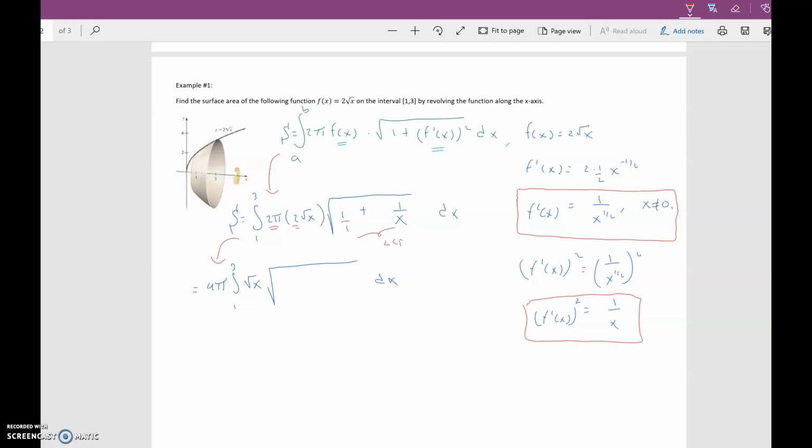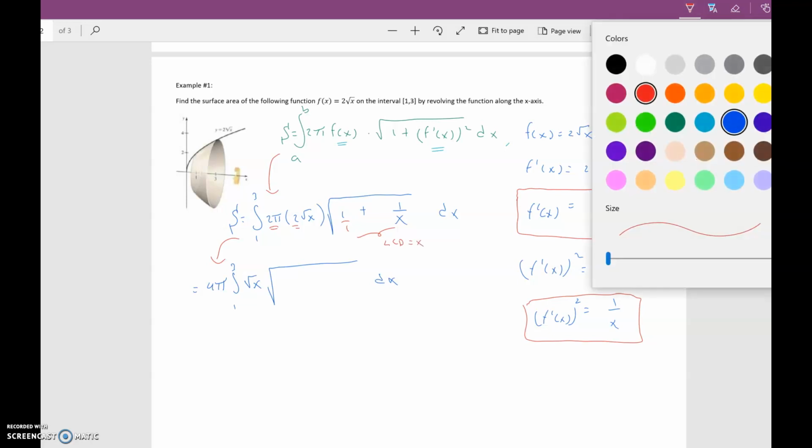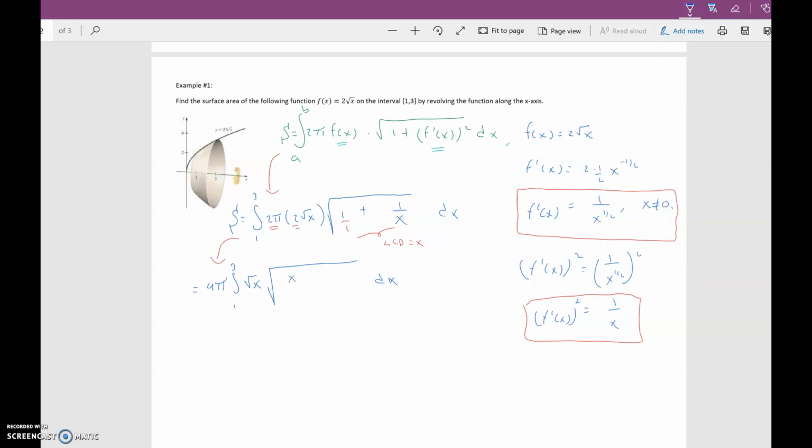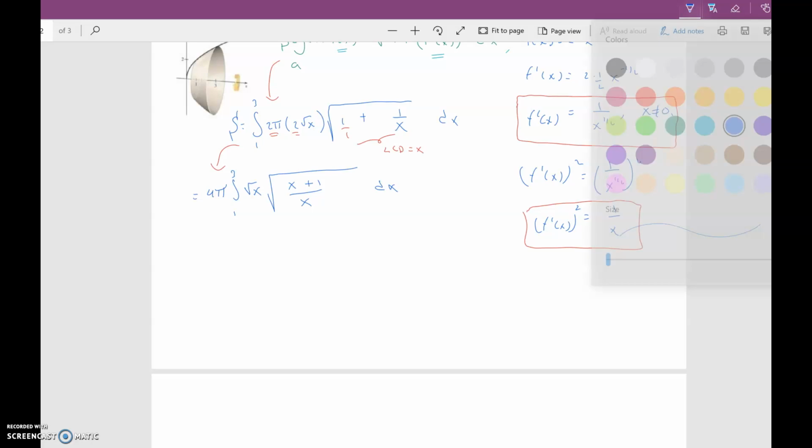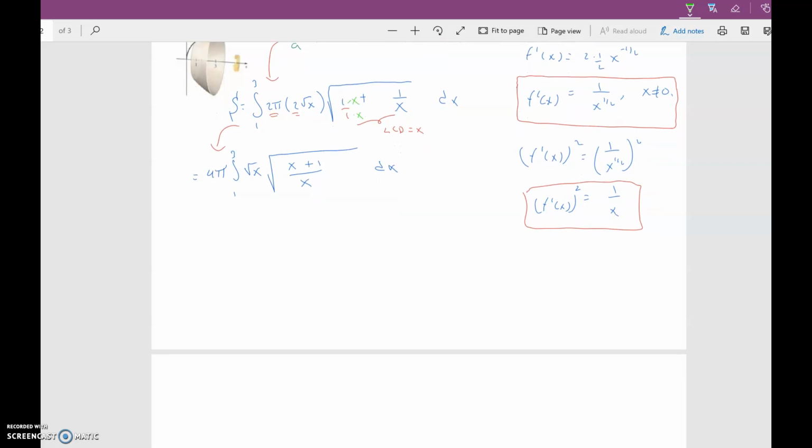is to simply get an LCD. And your LCD is going to be x. So in this case, we're going to be expressing the 1 plus 1 over x as x plus 1 over, technically, x. And then what I'm going to do next, and this is just to make sure that this is clear, you multiply times x and times x. And then what I'm going to try to do is reduce that square root with this x.